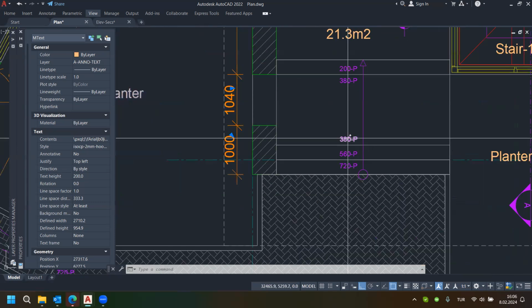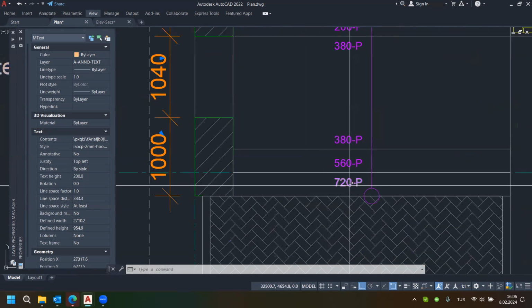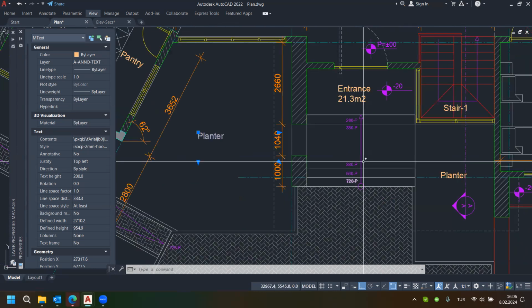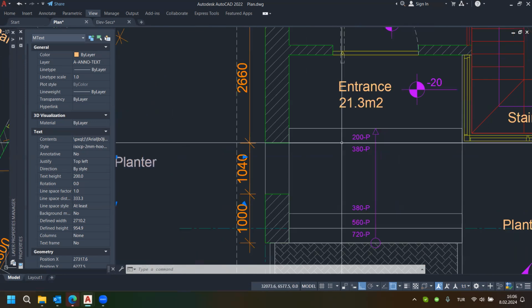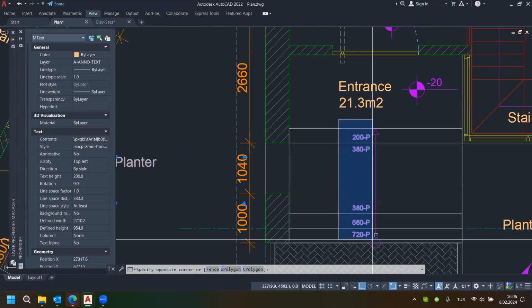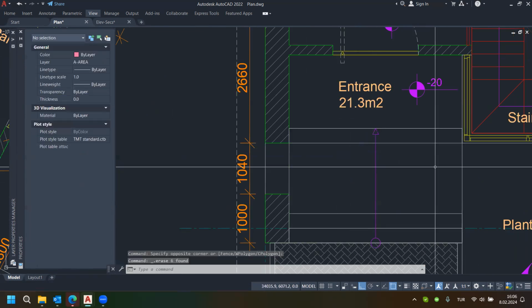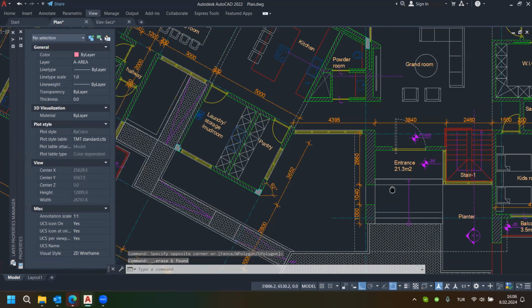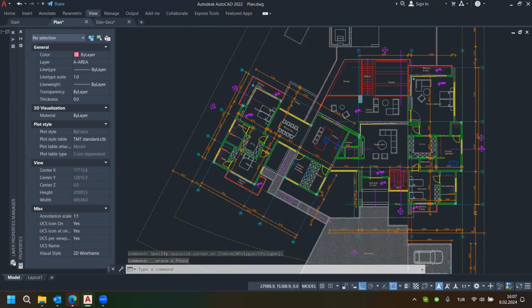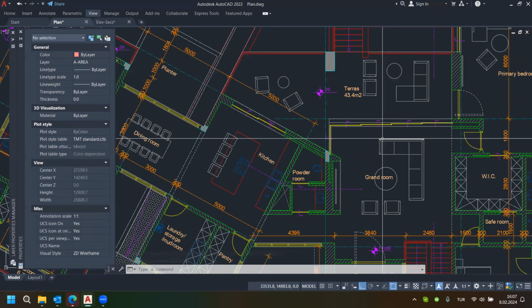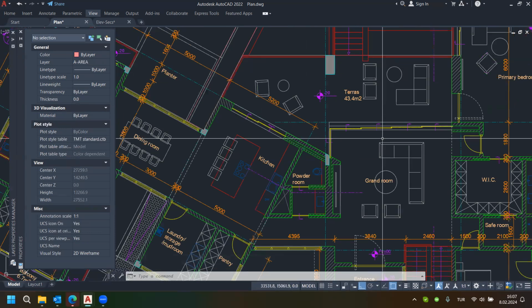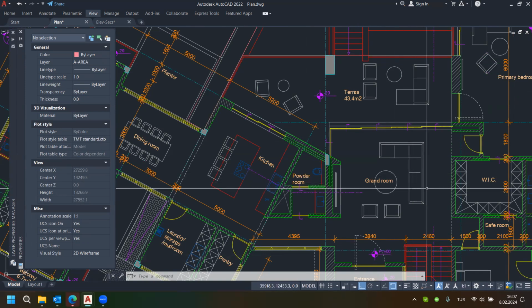But for instance, these are not for permit. So for the permit set, we can even remove these. It's no big deal. Sometimes the level of detail gets too much or too little, depending on the situation.